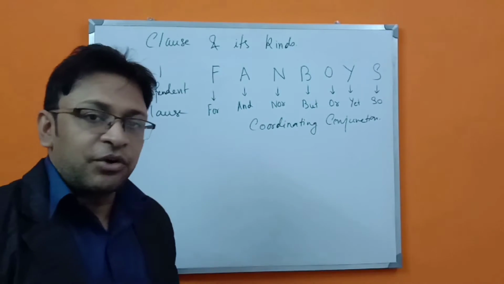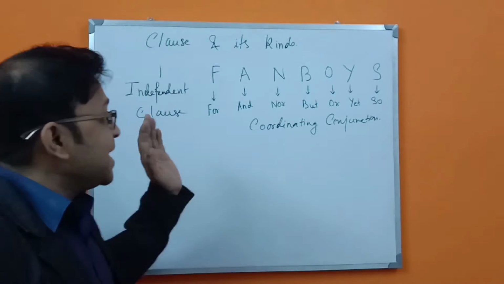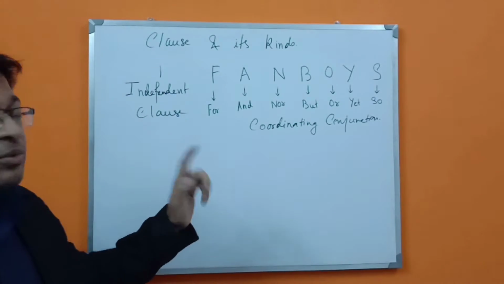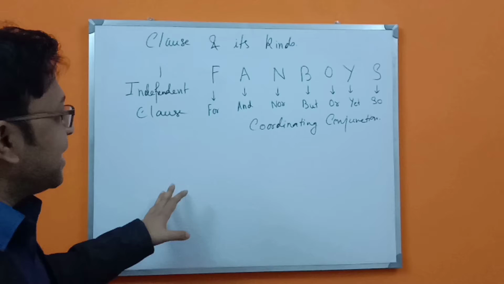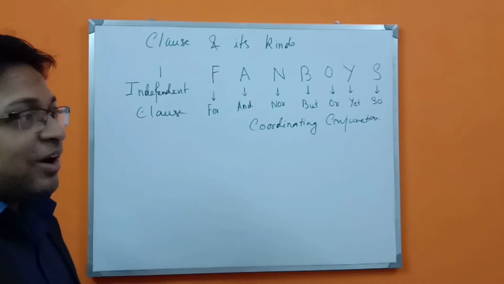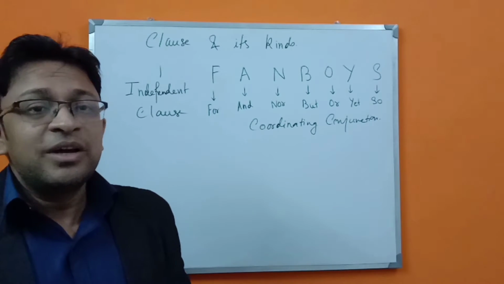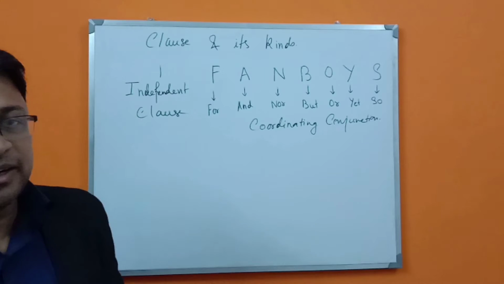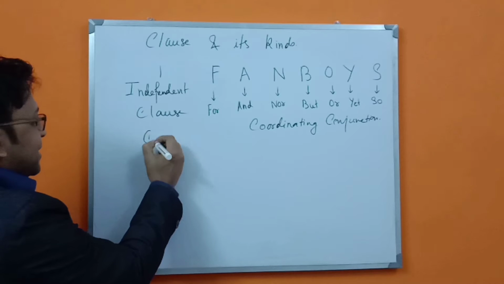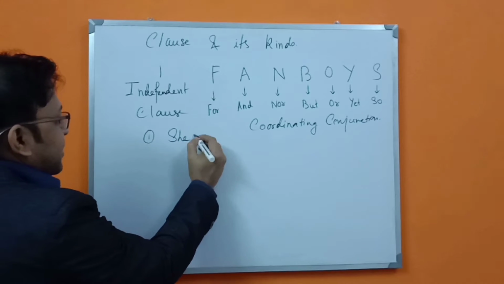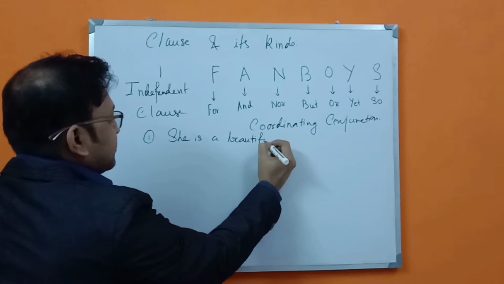This will be very helpful for you because whenever you have to join something with coordinating conjunctions, these 7 words are going to be used. So if you remember this word, then it will help you a lot. So as simple as that. Now what is an independent sentence and how am I going to join the sentences into a complete sentence by using two independent sentences using these coordinating conjunctions. Suppose, for example, sentence number 1, she is a beautiful girl.